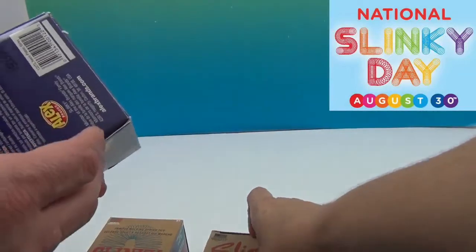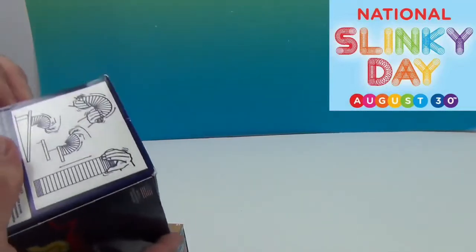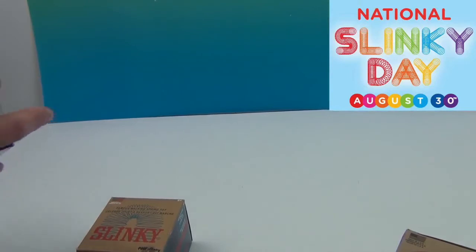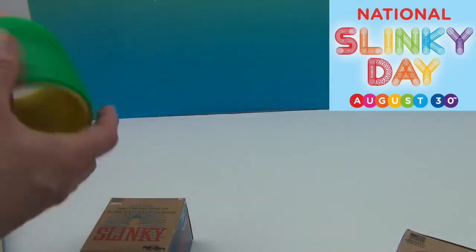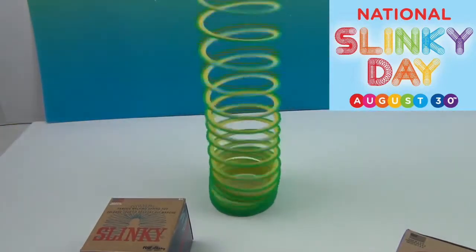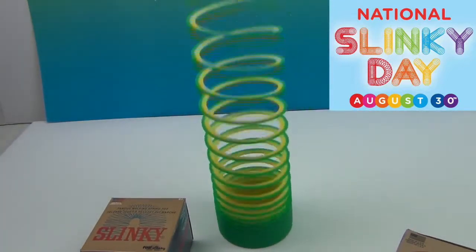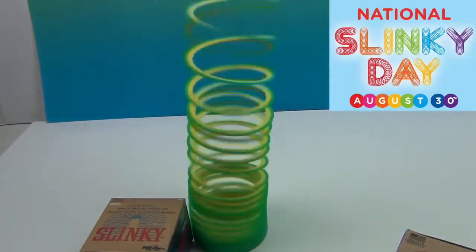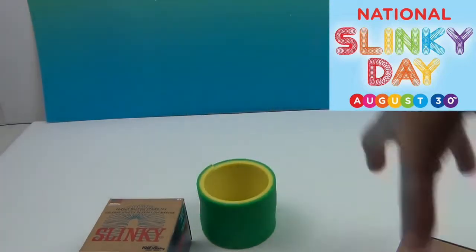You got that one? I'm going to do the collector's edition. And I need to zoom out, or I'm not far enough away, or you're not far enough from me, or something. Right there, yeah. Okay, so there is the... There you go, woohoo! Oh, that is a cool weight to it. Look at that. It's Slinky. It's a wonderful toy. It's fun for a girl or a boy.